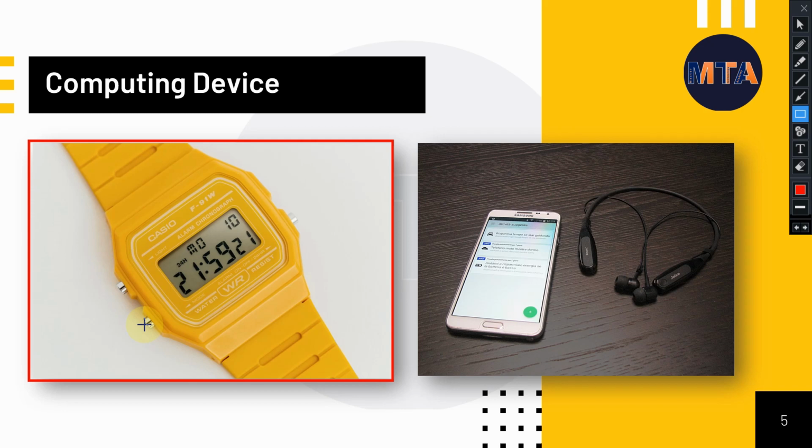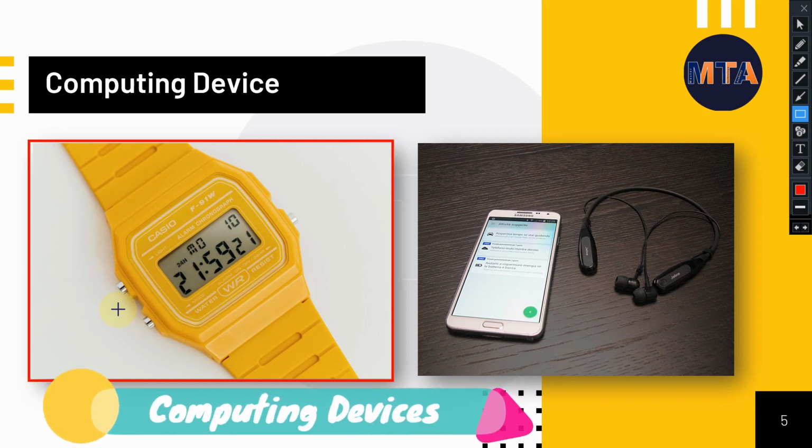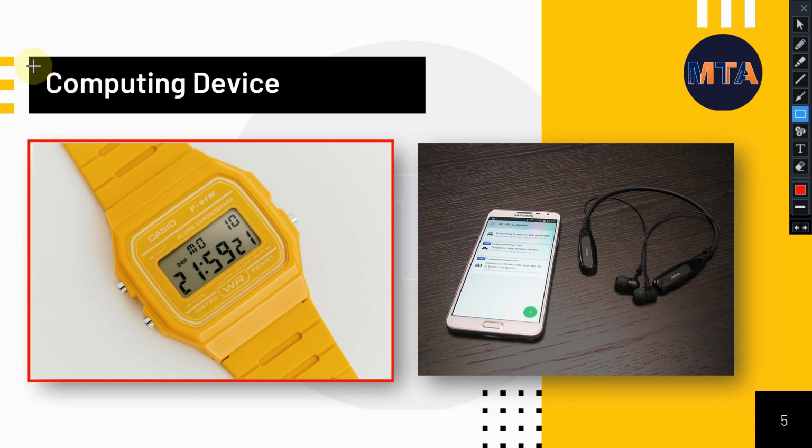That is the first one, the process of the input: you are inputting the data and locking it in a specific area. And after that the process will start. It will be 7, and after that 8, 9, and by the time it becomes 10 o'clock, the alarm will show you and notify you of the specific time. We can call this a computing device.